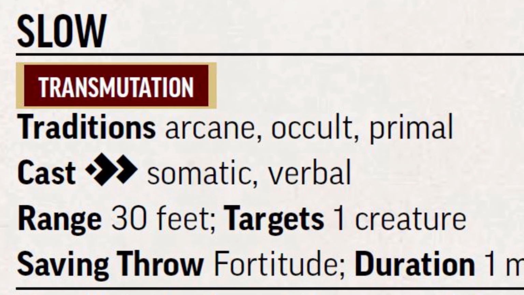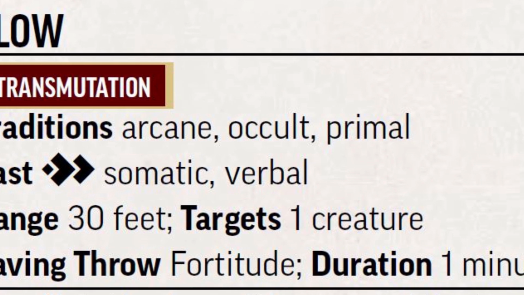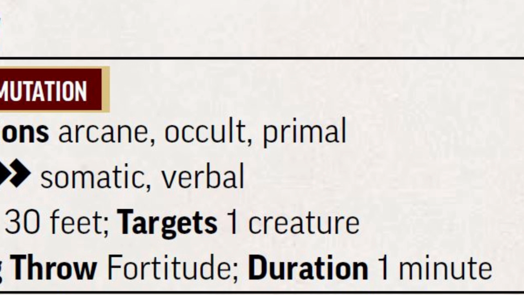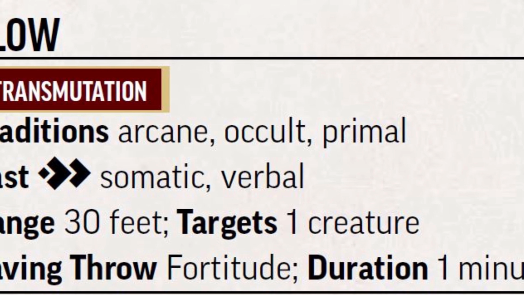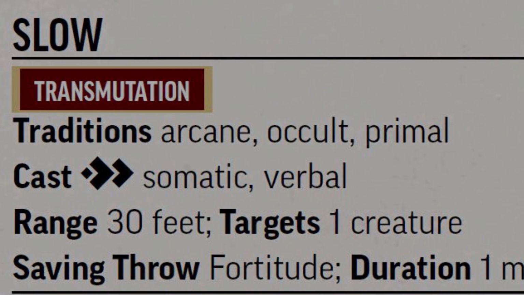Everything is pretty standard in the details. 30-foot range, 2 actions, somatic and verbal components. Targets 1 creature for a Fortitude save with a duration of 1 minute. Wait, duration 1 minute? Not sustained. Meaning once you cast this spell, its effect just keeps itself going, even if you cast it again on another target. That's a pretty good start.